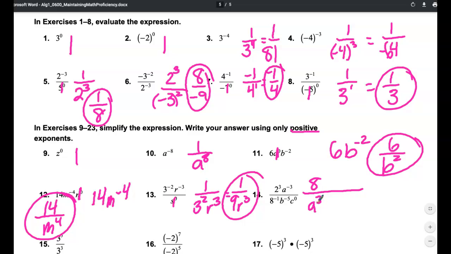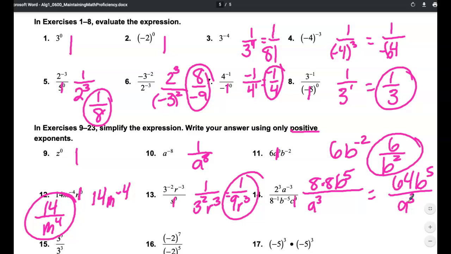Okay, on the bottom, I have A to the negative 1. So what do I do with that? Put it on top. So now I have times 8 to the first, which is just 8, right? We did this one together. Oh, okay. So then B, where does it go? On top. And then what does C to the 0 equal? 1. So then it does simplify to 64, B to the 5th, A to the 3rd.